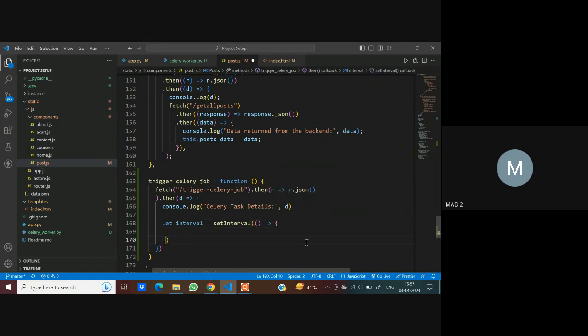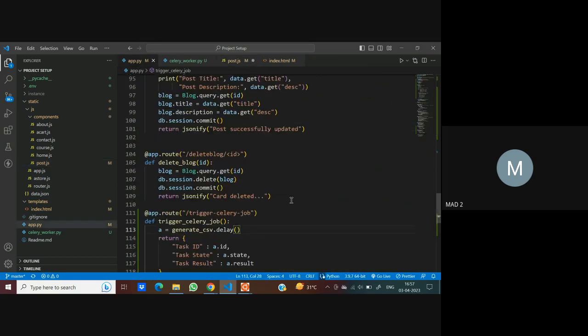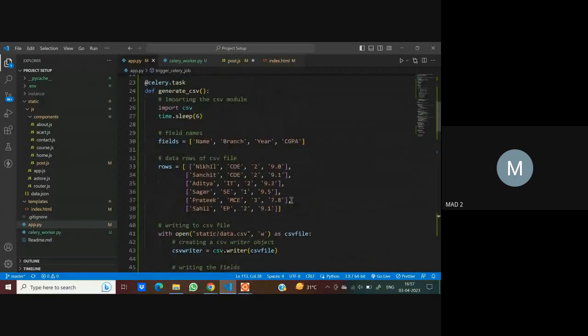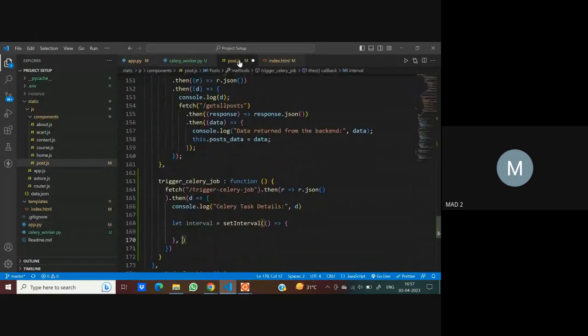Let's say I want this interval to be repeated again and again after every, what is the time interval we have given for the sleep? We have given it 6. So let me give it 4 or 5. Let me make it 4. So I'll give it 4,000.